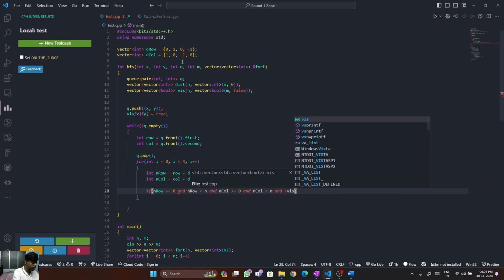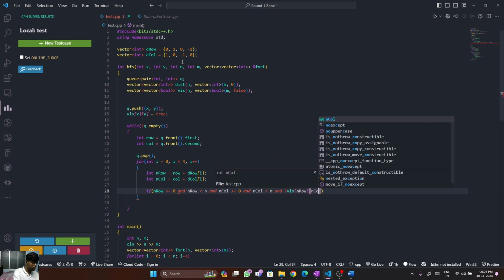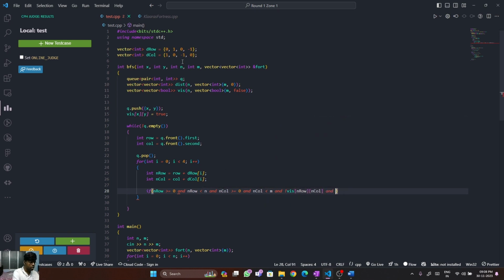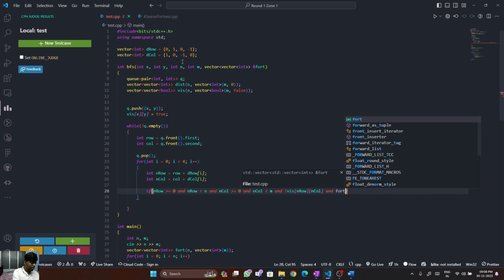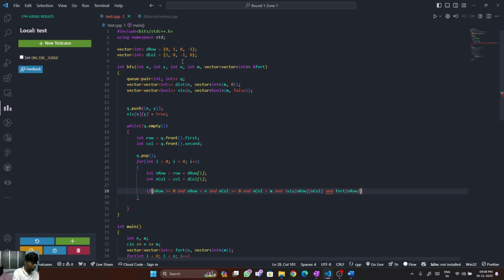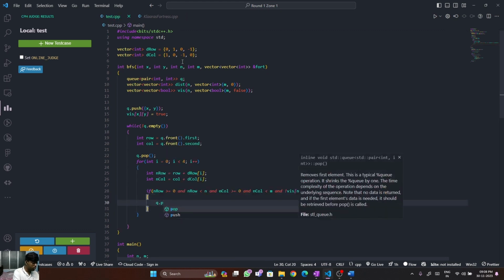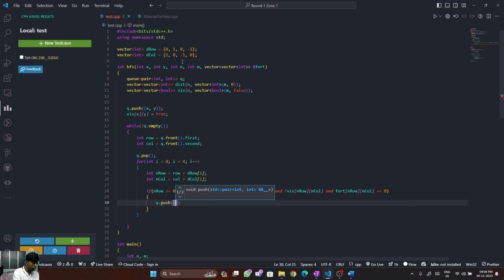So visited of new row new col should not be visited, and I need to check if there is a 0 at that position. Port of new row comma new col should be 0. Then I will push it into our queue, new row comma new col.